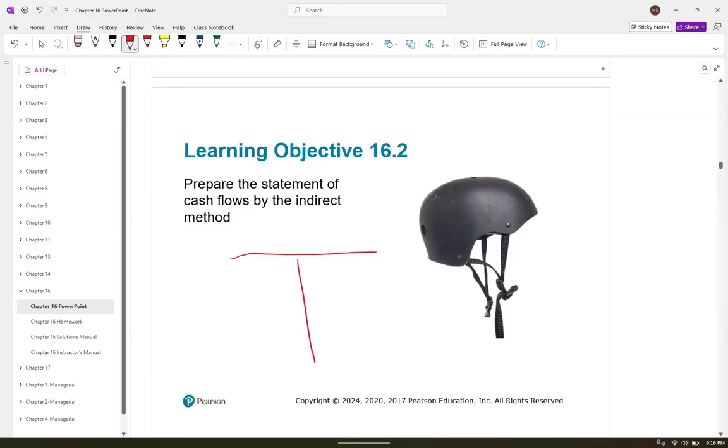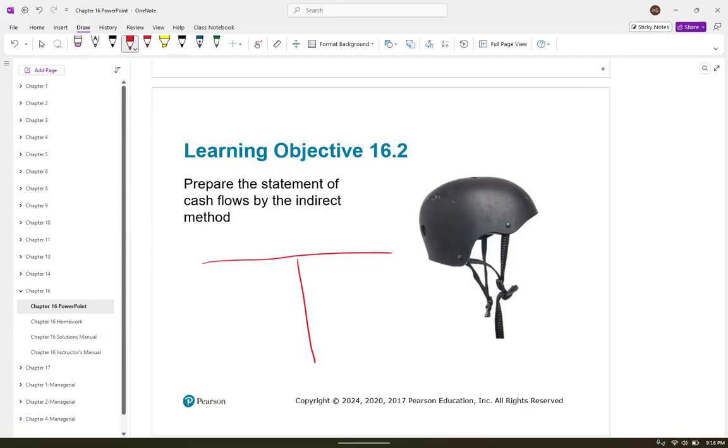Here is that one rule that I told you you're not going to have to memorize a whole bunch of rules. There is a whole bunch of rules to memorize later on in this chapter. They'll give them all to you. I don't want you to memorize rules. I want you to understand what is actually going on. Okay. And this was taught to me when I was in college. It is a very good universal rule to help you do statement of cash flows.